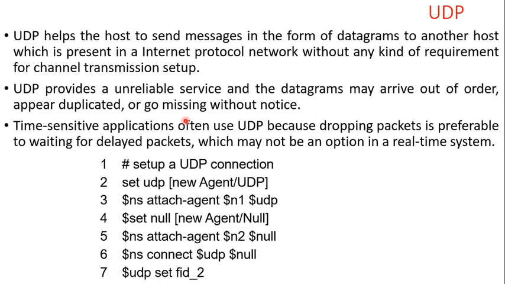Then how to initialize or how to set up the connection by using the UDP agent. With respect to that, again you see set UDP new Agent/UDP. So which agent are we dealing with here? We are dealing with the UDP agent, not the TCP agent. So again as usual, this is a pointer variable. This can be any name you specify, a variable pointer to hold the UDP agent. And what is the UDP agent? It is again an object which is available in NS2.